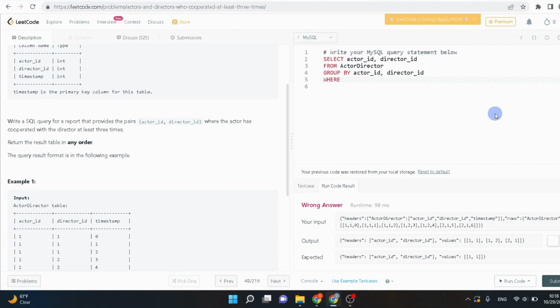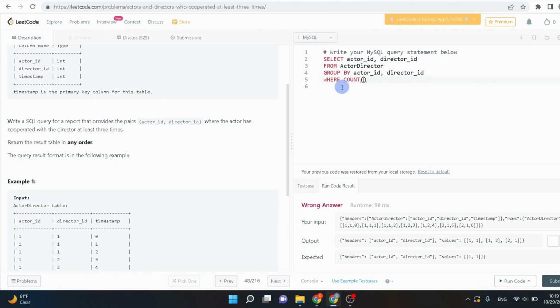So you would just do where, and now we have to get at how to return combinations that have appeared more than twice in the table. How we can do that is there's a count function. And what count does is it's going to count how many times that combination shows up.